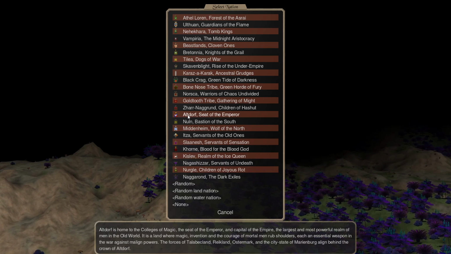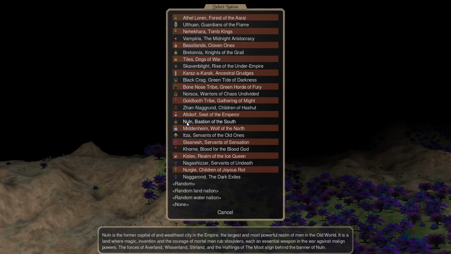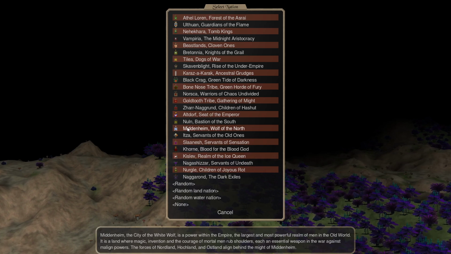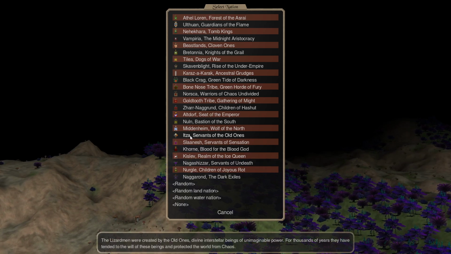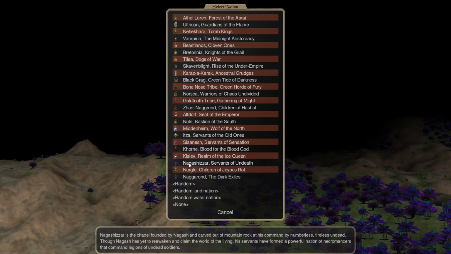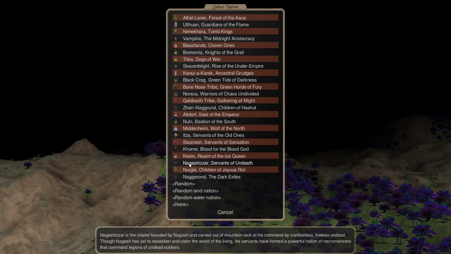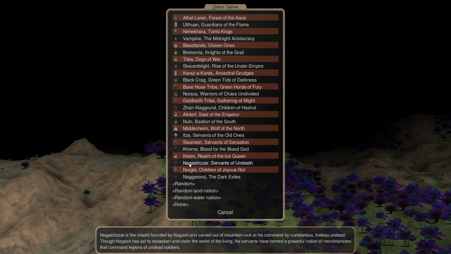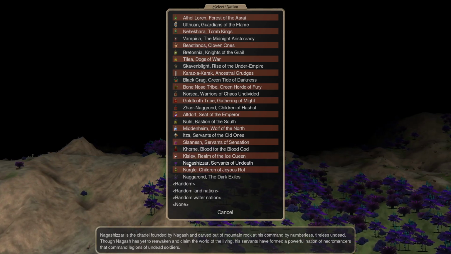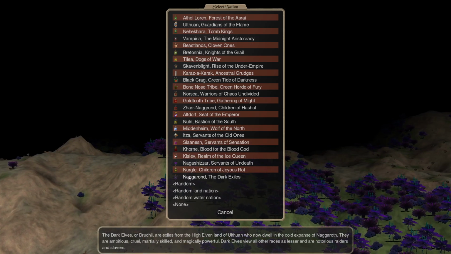Altdorf. This is the Empire. Bash in the south. So this is more Empire stuff. Middenheim, that's more Empire as well. It's those Lizardmen, Slaanesh, Khorne, Kislev, Nagadishar, Servants of Undeath. Oh, Nagash, Mountain Rock of the Commanders, Tireless Undead. So these are more Tomb Kings too, right? Then we got Nurgle and Nagaron, so Dark Elves.